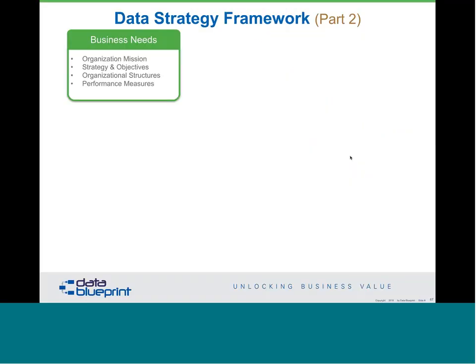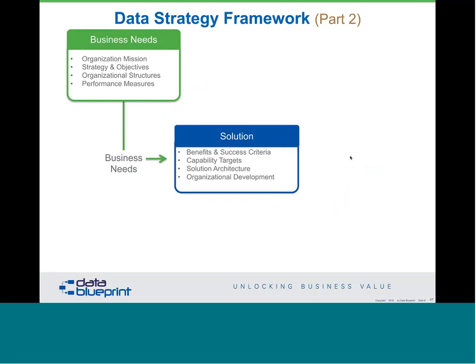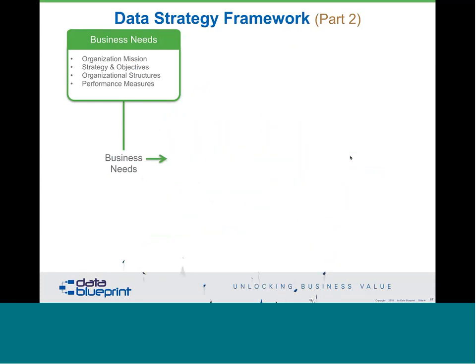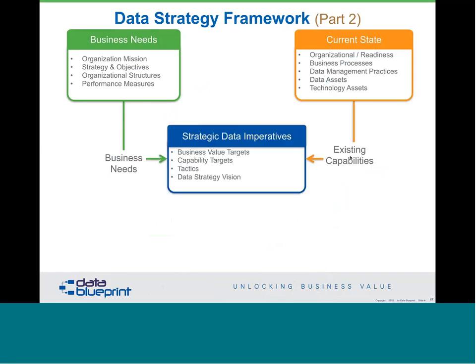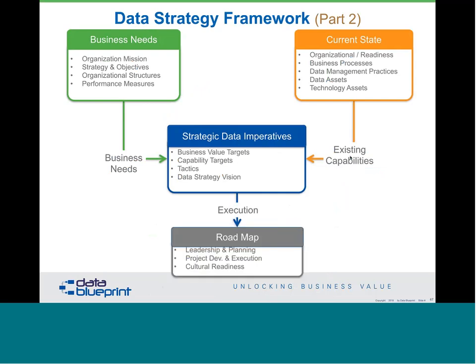Now, I mentioned we started off with this diagram just a bit ago. Remember, business needs, and most people try to do that as how they develop strategy. That doesn't take into consideration the fact that we actually have to see what the current state of the maturity of the organization is, and only when we have a match do we put together some strategic imperatives. Now let's go a little bit further than that and get to the roadmap.